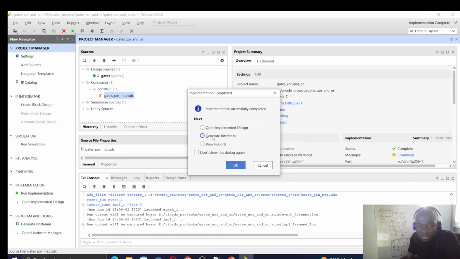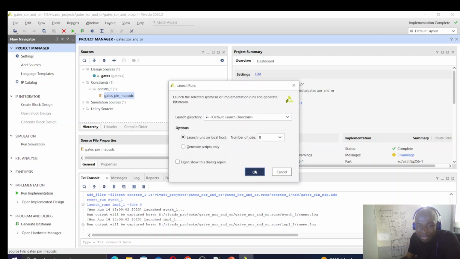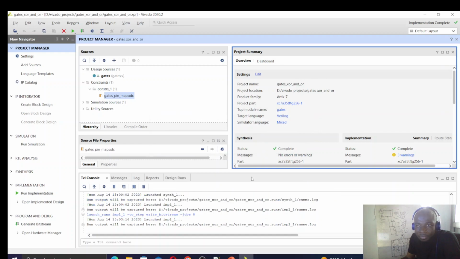So just come to bitstream, generate bitstream, click on OK, OK, and it begins to generate our bitstream. So running bitstream, run and write bitstream.